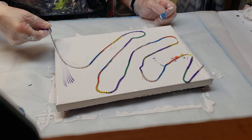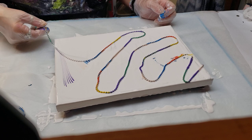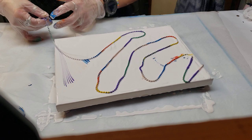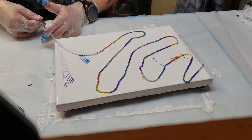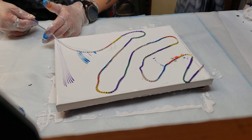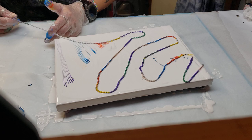See, this is where patience comes in that I really don't have. See all that extra paint that I'm trying to get off, and then I want it to only come in the middle. See, that peachy color didn't show up that great. See, I'm trying to get that extra paint off the side.